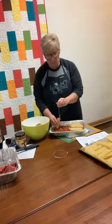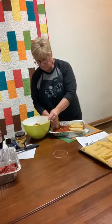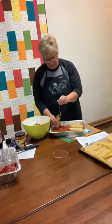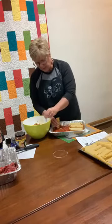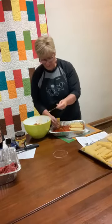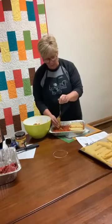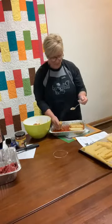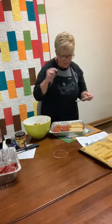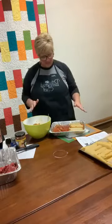But then this recipe you need to cover with tin foil. I'm going to freeze it, so I will also cover it with tin foil, and I will put the instructions on the tin foil. But you bake it with the tin foil on for about 30 to 40 minutes if it's been frozen. And then you take the tin foil off for the last 5 minutes or so, put a little more cheese on top, and bake it till that cheese is nice and gooey.